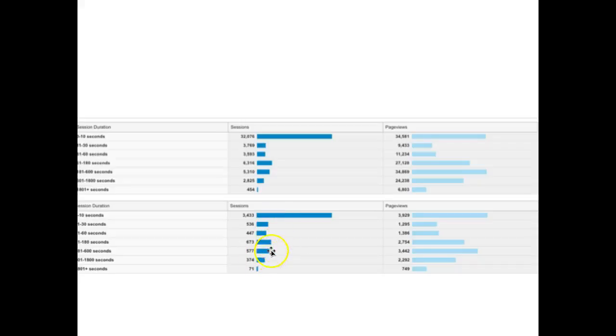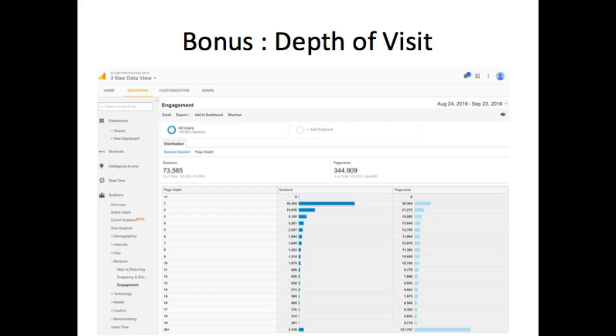This one, again, doesn't really have a great range here, but what it's telling me is that maybe they're coming on this site, doing something that takes under 30 seconds and leaving. They're reading a blog post, maybe a short blog post, or looking at a photo, and leaving. So maybe I should be thinking about my micro conversions and how I can keep them on the site and keep them moving through the site a little bit better.